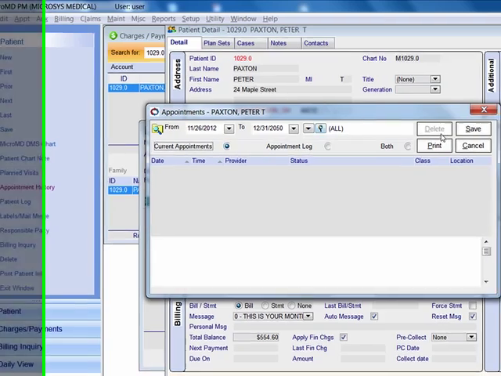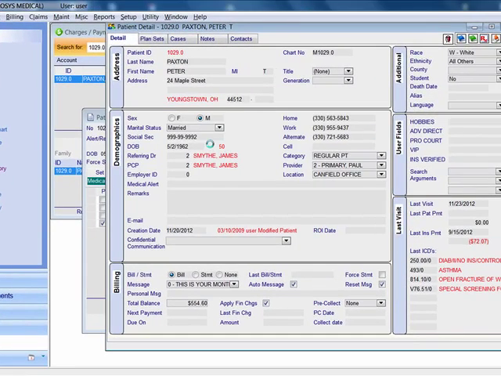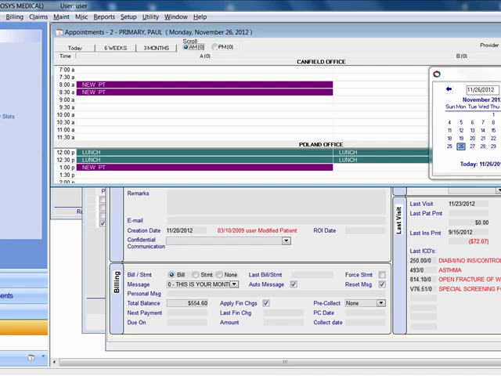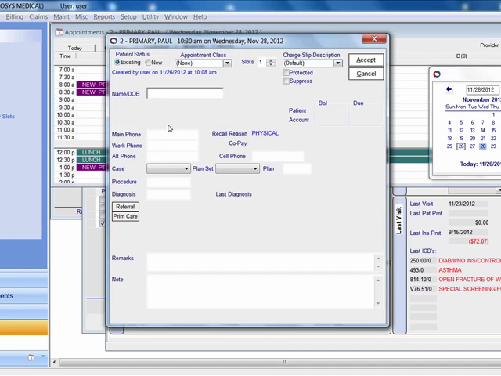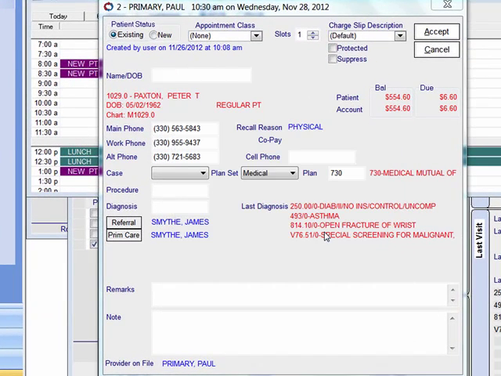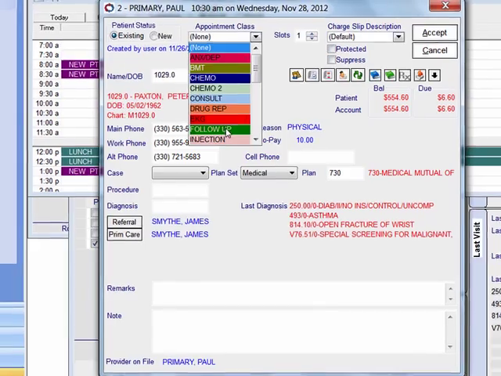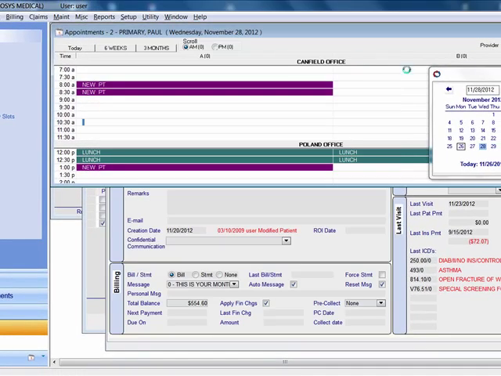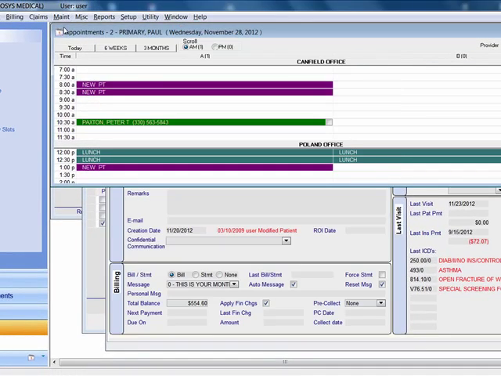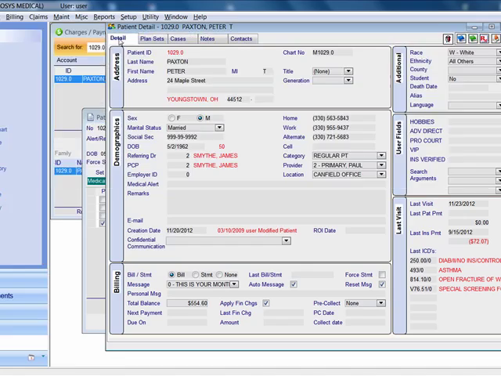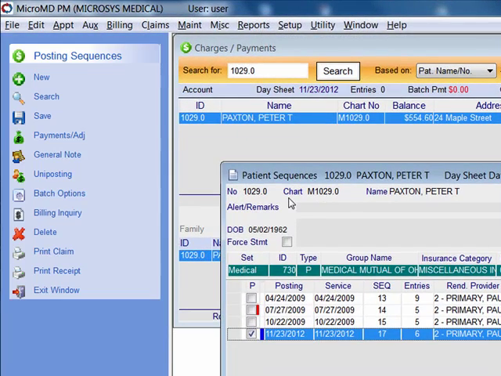Current. He does not. So let's go ahead and schedule him out real quick, because I just hit my F12, recall the last patient I was working in. We're going to just do a follow-up and hit accept. I just want something on there so that I can demonstrate to you what the receipt will look like when the patient has future appointments.